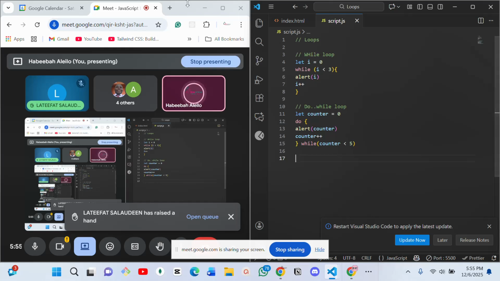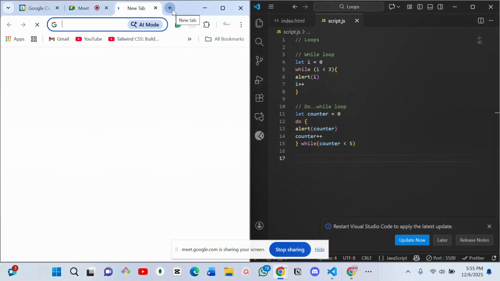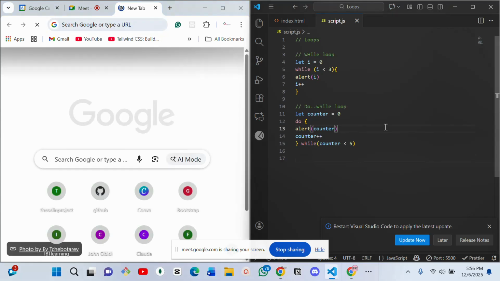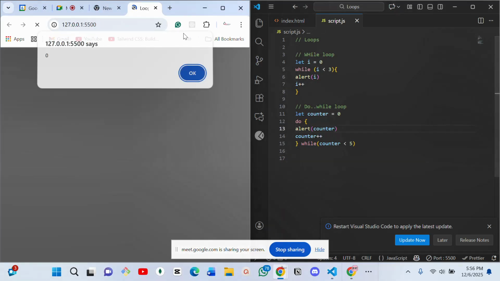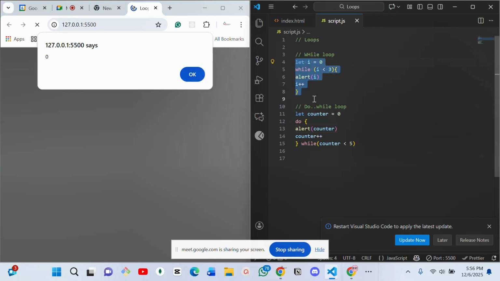So in this case now we're going to be having, okay, let me comment this out first. Then here, so now we are going to see this. It's showing it for the first time, which is the 0, until it reaches 4 and it's going to stop. So this one is telling it to show.